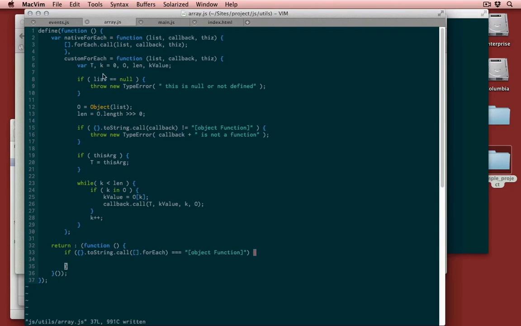So basically all this says, if for each exists on arrays and it is a function, then what we're going to do is return our native for each. Else, we're going to return our custom for each. So this will run right away, of course, and return, no, this is wrong.